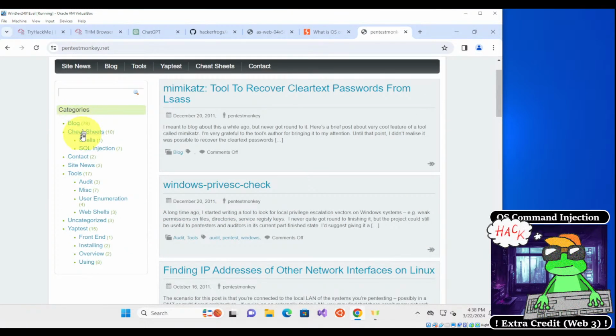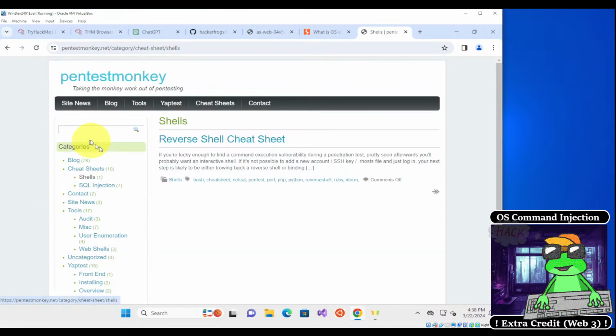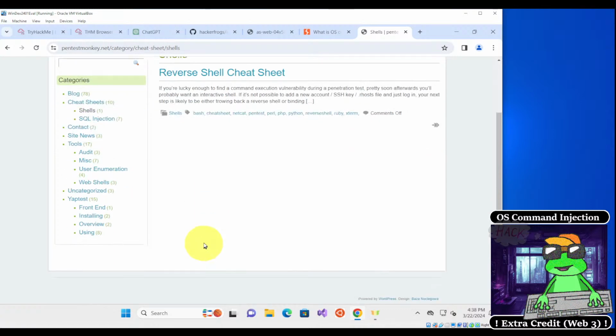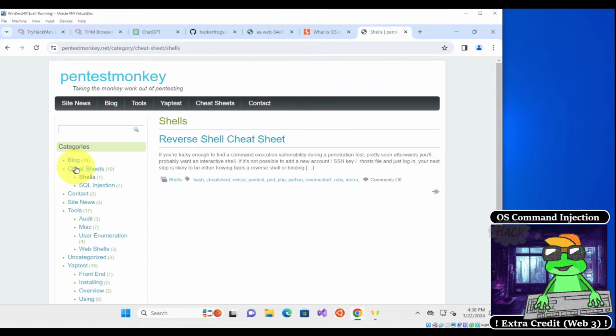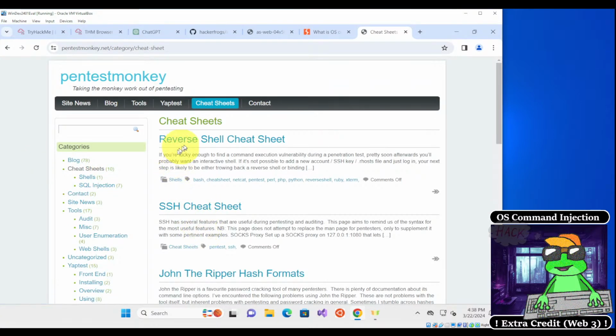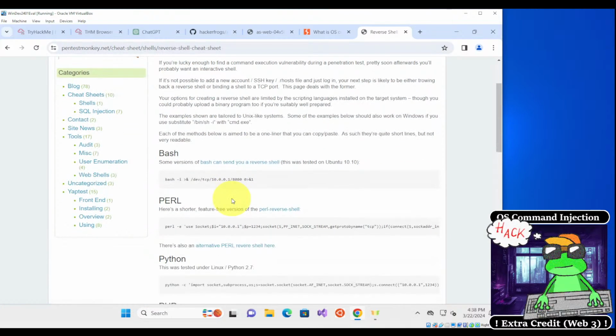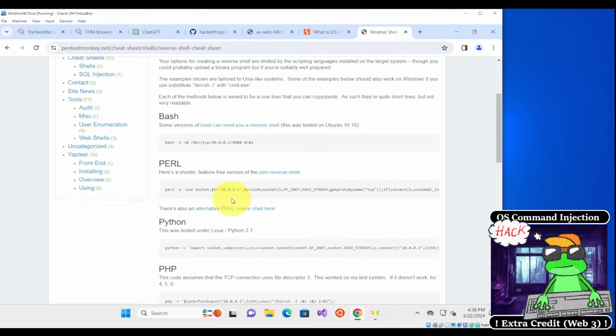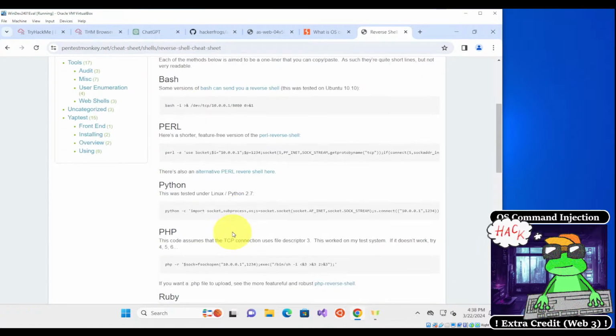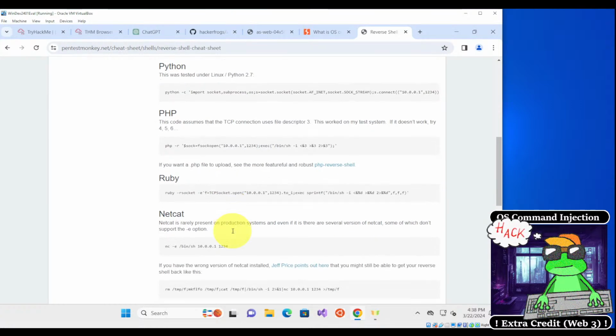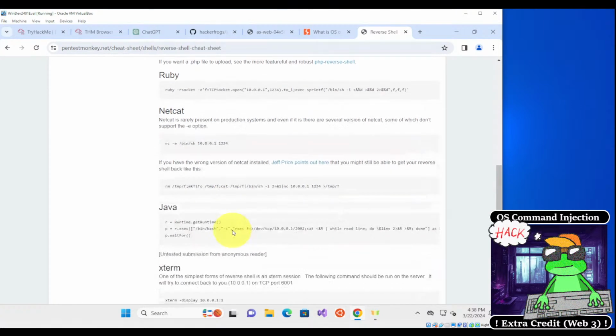And on here, reverse shell cheat sheet. So basically, depending on what programs are available on the web server, you can try to use one of these commands to get a reverse shell connection from it to your attacker machine.